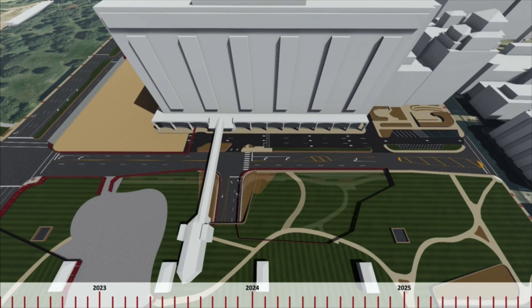Also, just a reminder that next week you'll begin seeing some of that enabling work happening for the south entry portion of the project. You'll see some fence going up on the south side of BJH Plaza against the curb line. Shouldn't see any traffic impacts, but we want to make sure everybody's aware of what's happening.